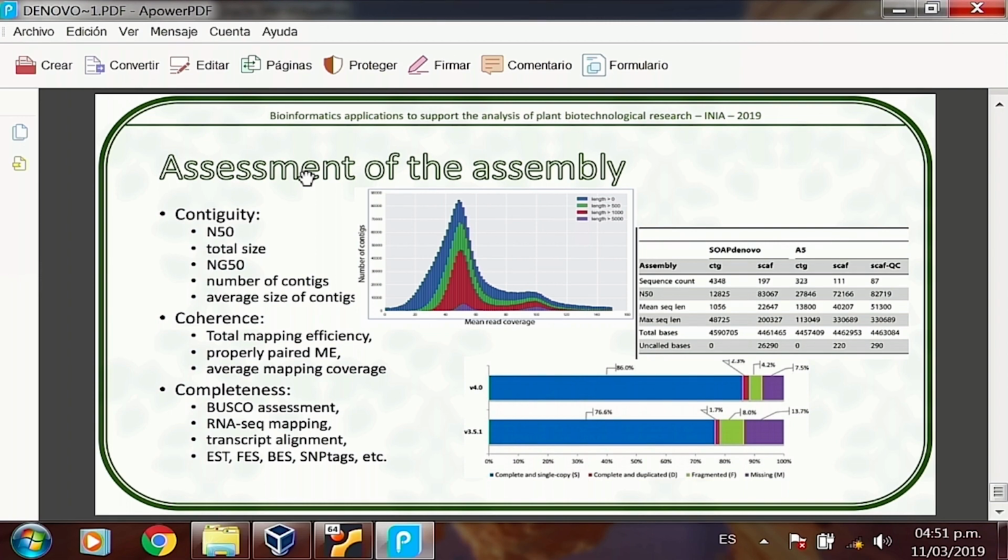Now, N50 and NG50. Basically, this is kind of a sorting analysis. You sort all of your contigs by size, from the biggest one to the smallest one. All right? Just follow me on this one. You sort the contigs of your assembly by size, from the longest one to the smallest one. And you start summing up how many bases have been assembled in the first contig, then in the first 2, in the first 3, in the first 4, in the first 5, 6, 7, etc. You keep summing up, right?